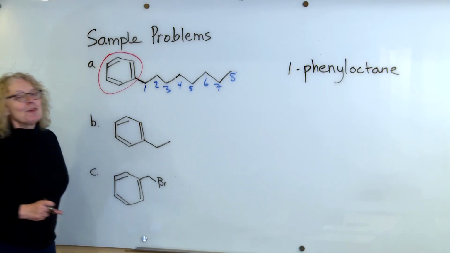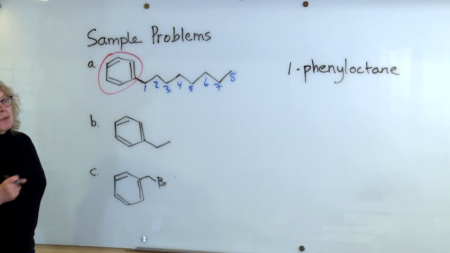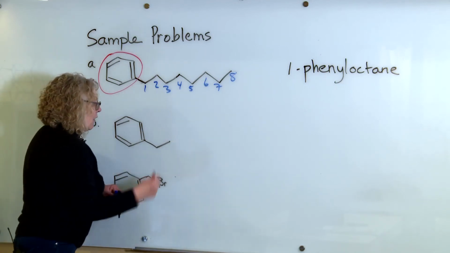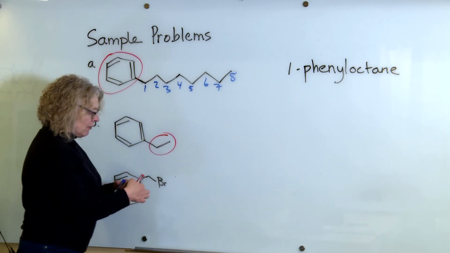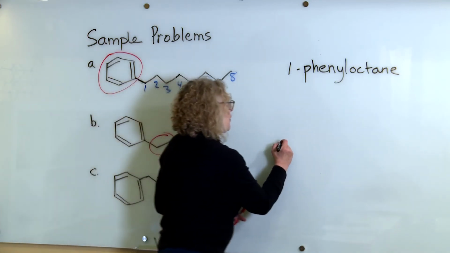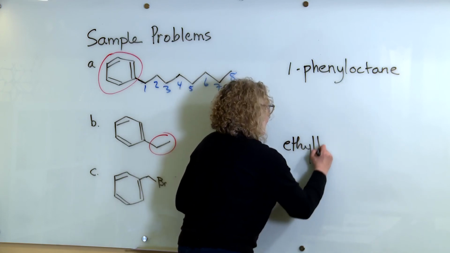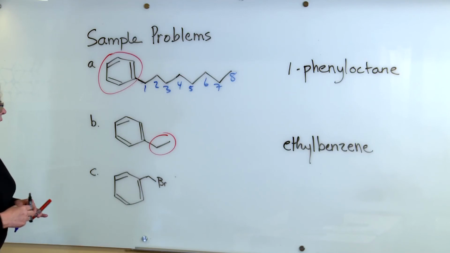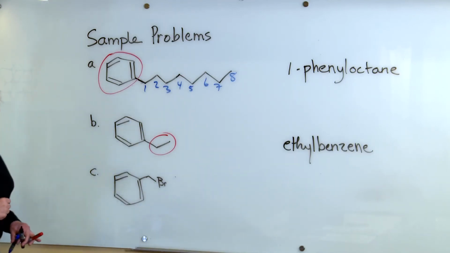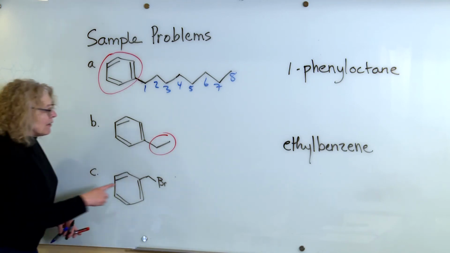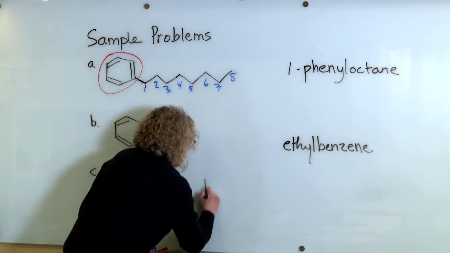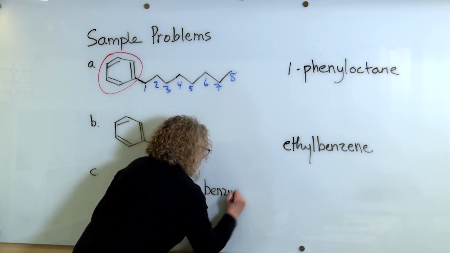The second example shows you that if your alkane chain has fewer carbons than the benzene, then the alkane chain becomes the substituent. So this is simply called ethylbenzene. No need to put a 1. The ethyl is assumed to be at position 1. And finally, this is more common nomenclature, but this is the only way that this compound is ever named, and that is as the bromide parent. So this is called a benzyl bromide.